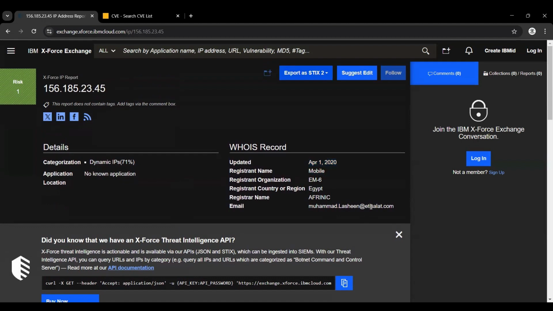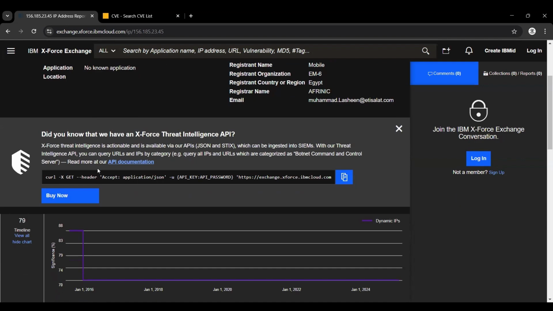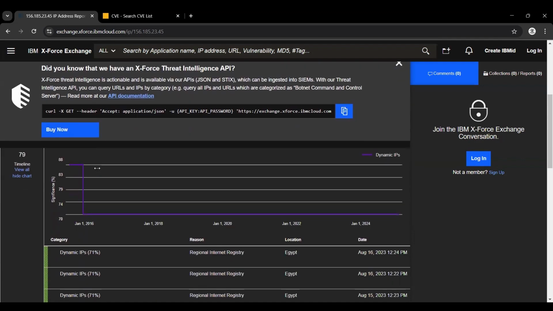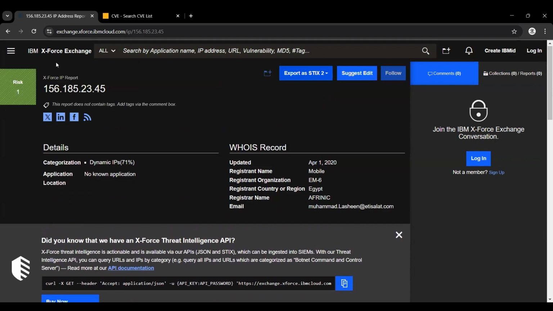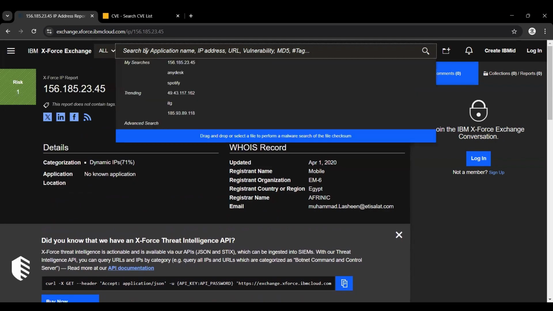It is related to email and IP agencies. So it is not a malicious application and the risk factor is only one, a very low risk factor. So we don't rely on this. Let's check something else.